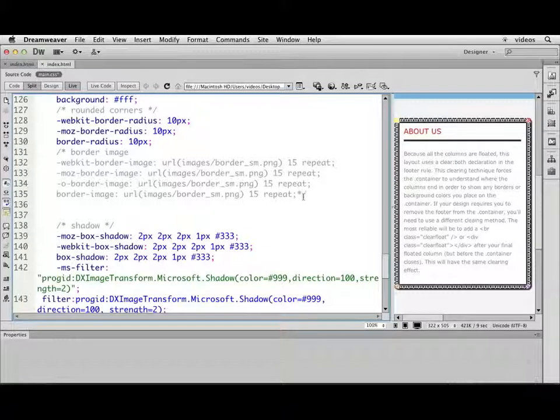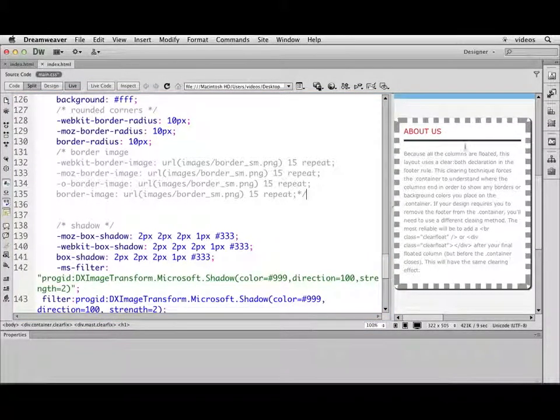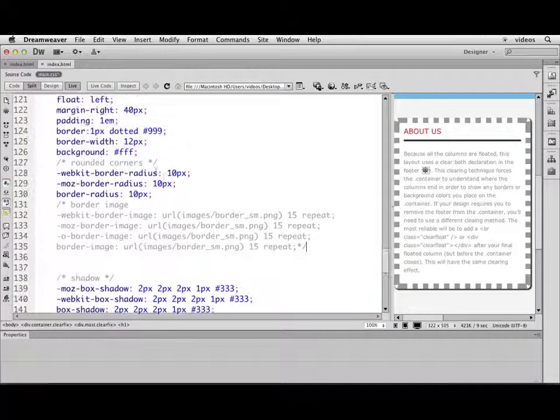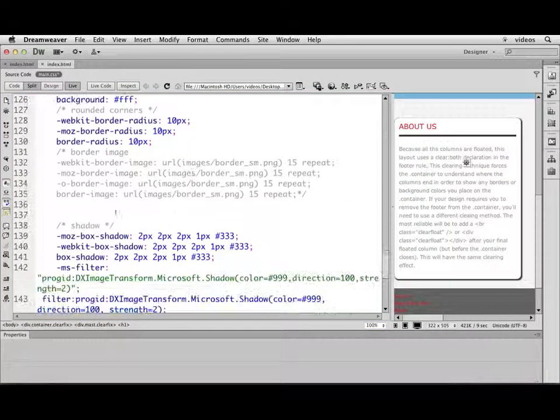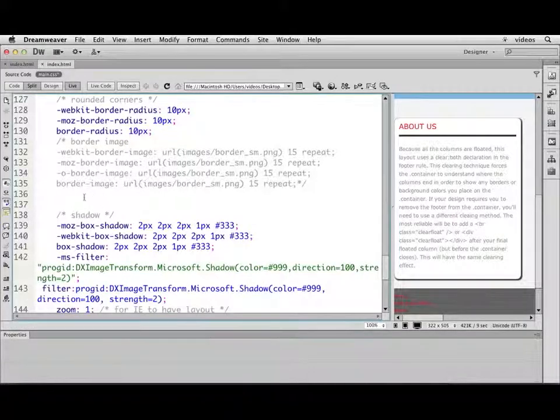So I'm going to paste this down here and we will hide it. You can see the border up there showing as well, so I'm going to hide this as well. Hopefully we don't need it. We'll see. I'm going to put a little commenting around it. There we go. Get it back to something like this, and we're going to put an image in there. Of course, we can bring this stuff back later on if we want.